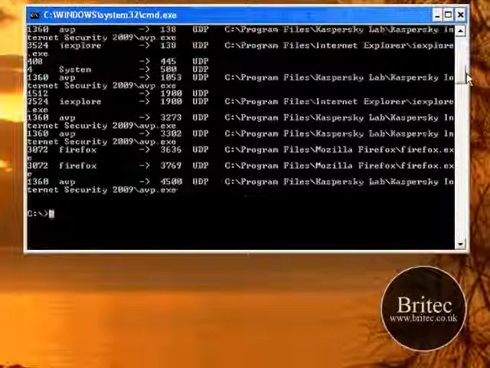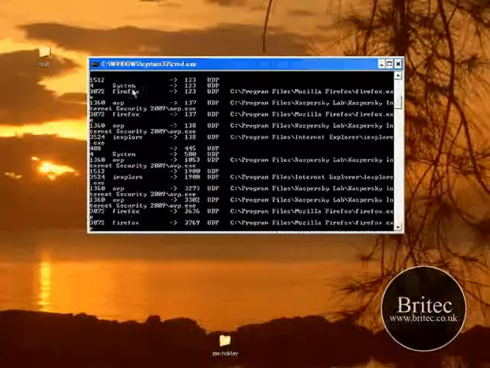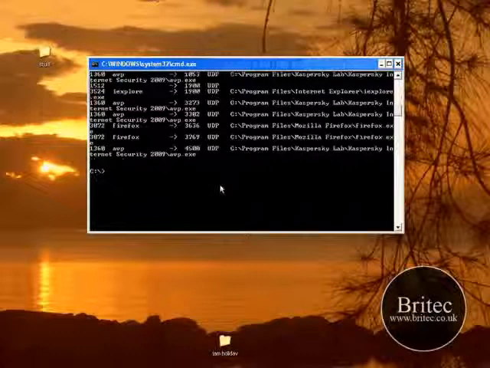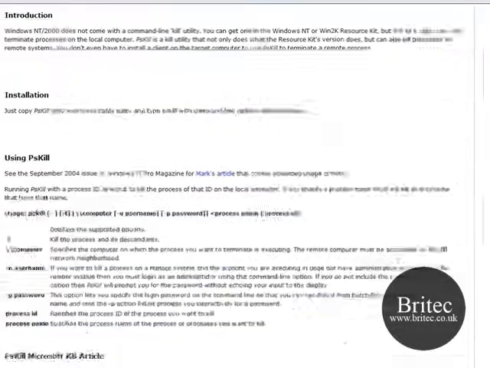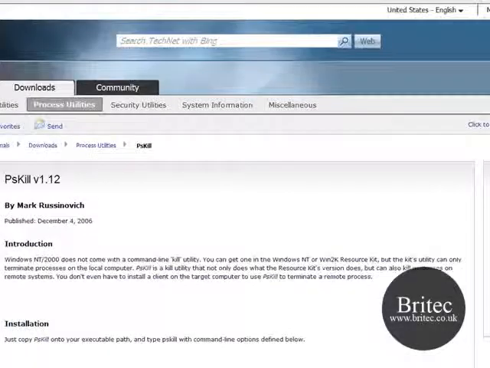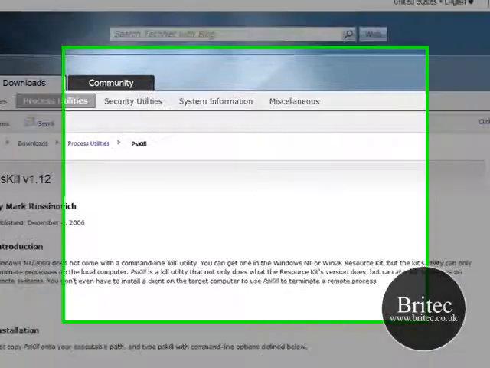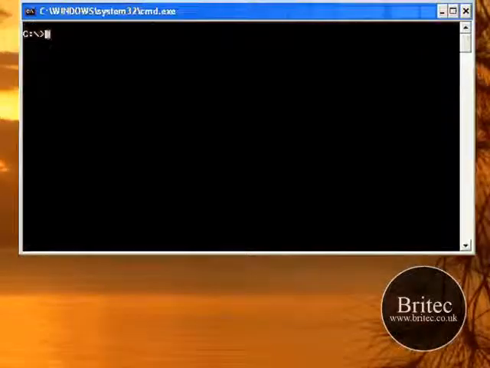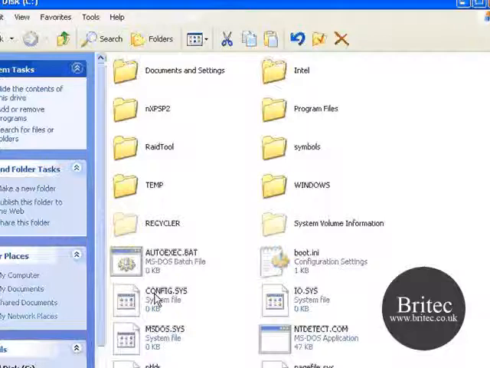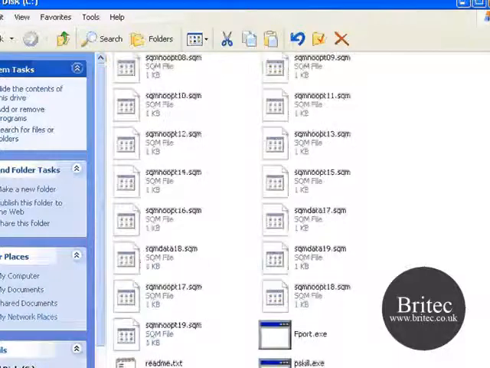Now you can see there'd be a nasty in there that you'd actually see. Now I did say I was going to show you another program called PSKill. This is a program free to download from Microsoft. It's a handy little tool, and it's an actual process killer. So let's access that. The same thing, download it, and you install it by just dropping it in the C folder in your root directory, or you could put it somewhere else, but that's where I put mine.